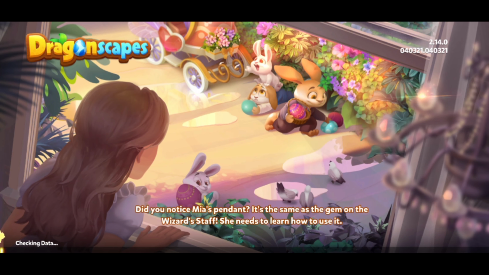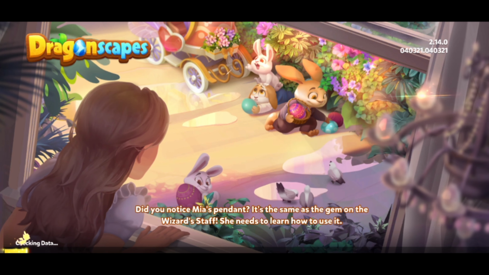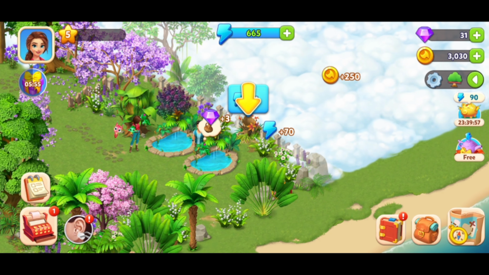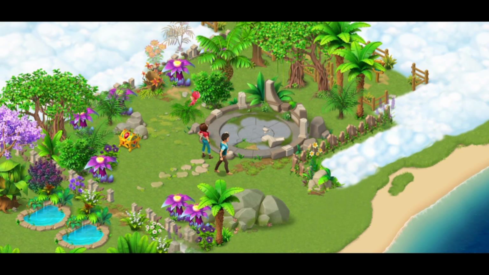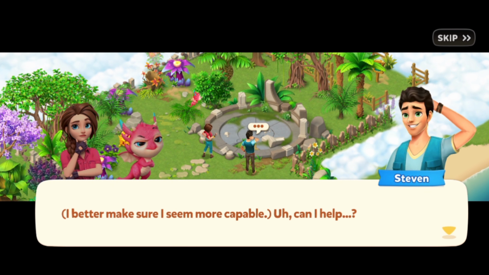Let's start our new episode. We ended the previous episode in episode 5. Now let's see what we are going to do. We have a level up. It looks like an ancient building of some sort.